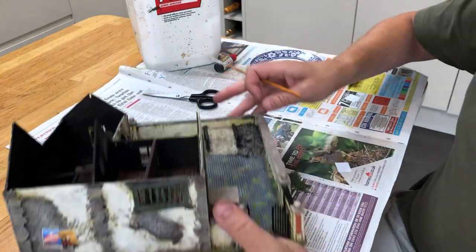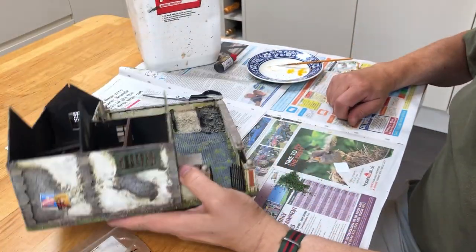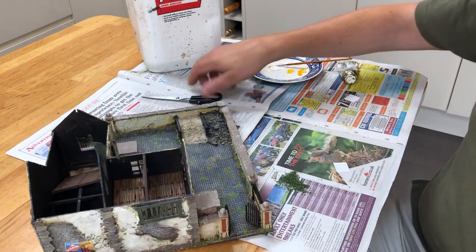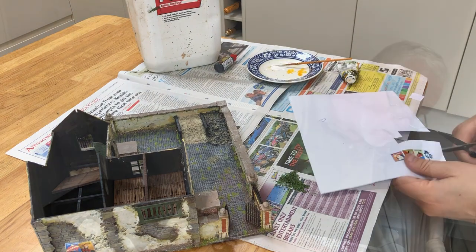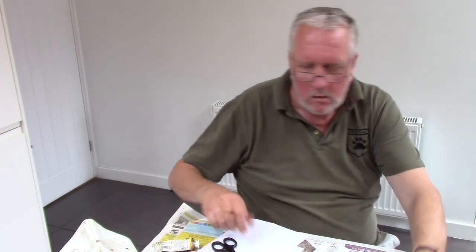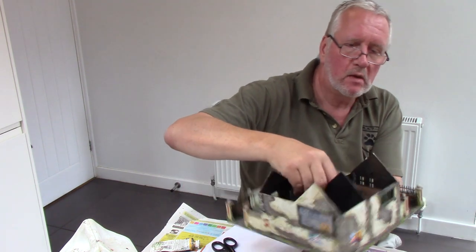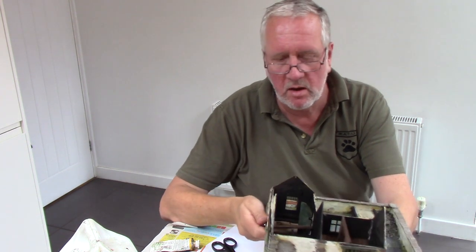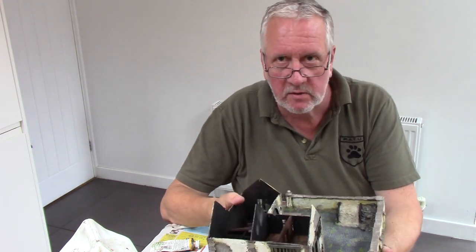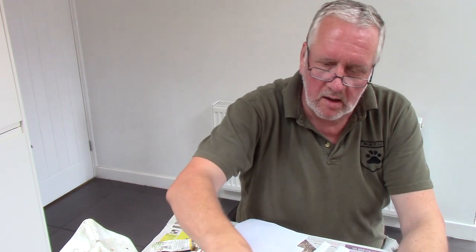One of the tricks is when these dry, you can actually put a little bit of sandpaper over them and distress them so that they look like they've been on there for years. Okay, so there we have it. On to the next stage now. Our building's pretty much done at this point in time. Just a case of adding a few bits and pieces in to make it look a bit more lived in.